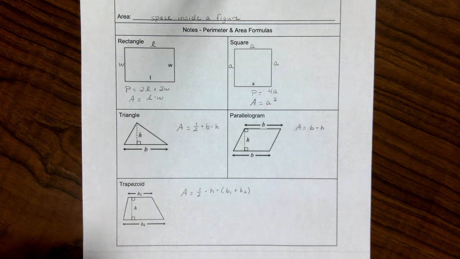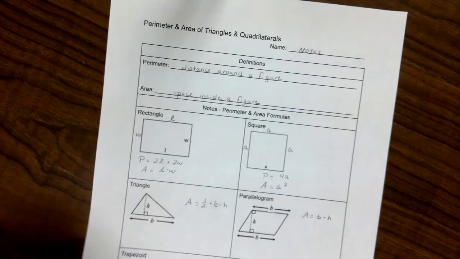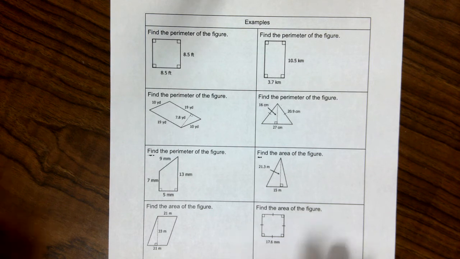And these formulas, guys, especially on the ACT, you're expected to know right off the top of your head. You have to know these formulas. They are not going to give them to you. Okay? So if you don't already have these memorized, start working on getting them memorized because you're going to need them. Okay? Now, we're just going to work through these problems back here real quick.